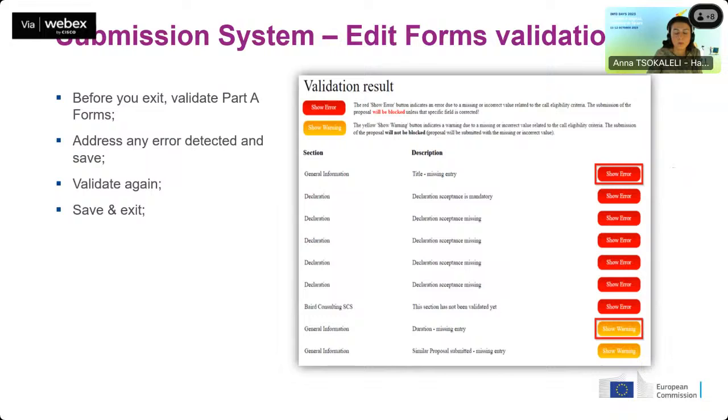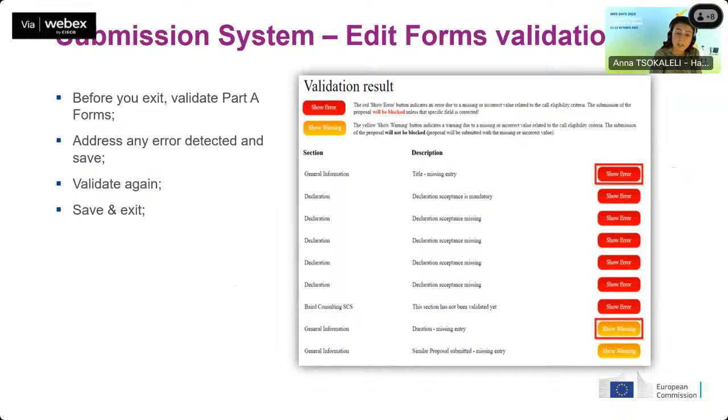Thank you. So once you complete the Part A online forms, you need to click on the validation. So you need to run a validation exercise, and then you have this pop-up window where you see specific missing information that is in red. It means that the system will block you from submitting your proposal.